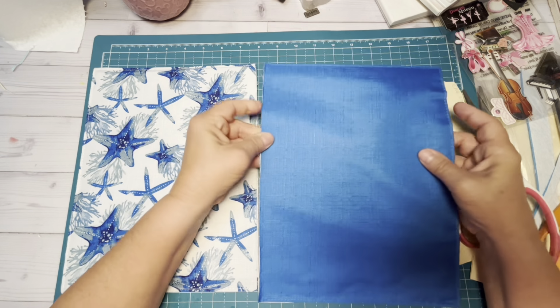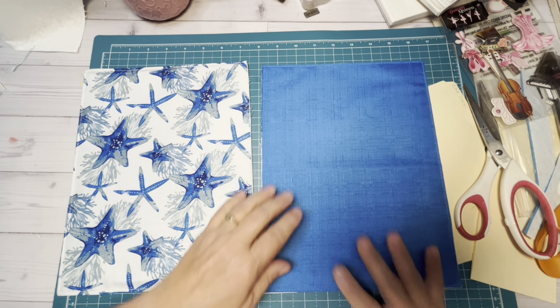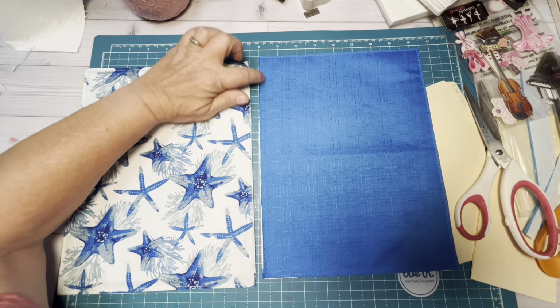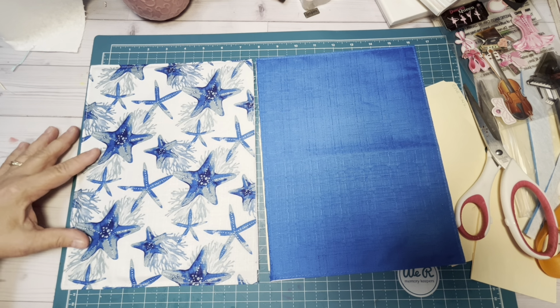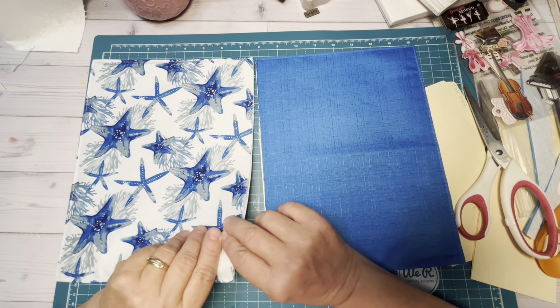If you don't have a sewing machine, that's okay too. You could literally glue this all down, which I am going to put a layer of glue so that things don't slide around. You could glue this down and you could run like a pretty hand stitch yourself along the edge just to finish it off so nothing happens to it. Or you could take some ribbon, like wide ribbon.